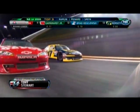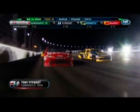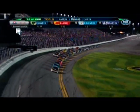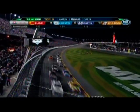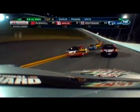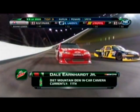Will do. For many, a race at Daytona. Tony Stewart and Dale Earnhardt Jr. have been drafting in tandem and working together. Well, that's managing your car. I mean, right now, you know, you're not doing anything. You're not taking any risks right now. And that's really what was so upsetting about that first lap. Don't take any risks right now. We got a long way to go here. Let's work together, not against each other.